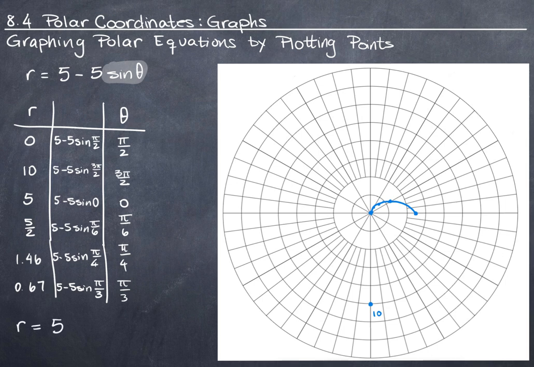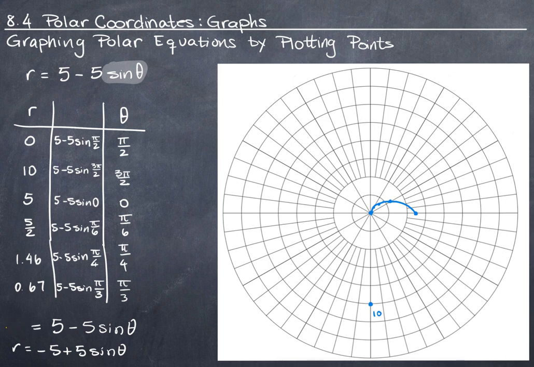So I'm going to start by rewriting the equation. r equals 5 minus 5 times the sine of theta. And I'm going to start by replacing just the r with negative r. And if I do that, now I'm going to multiply through by negative 1. So I get r equals negative 5 plus 5 times the sine of theta. And that is not equivalent. So that means that we do not have symmetry across this line here. In other words, we don't have a reflection in this half of the circle from what we see in this half of the circle.